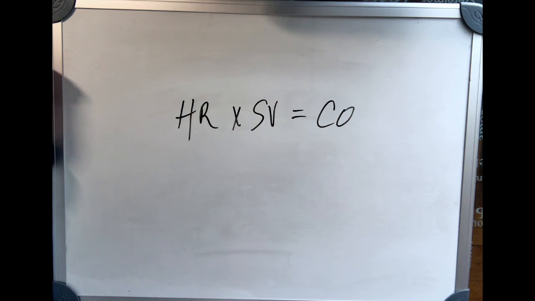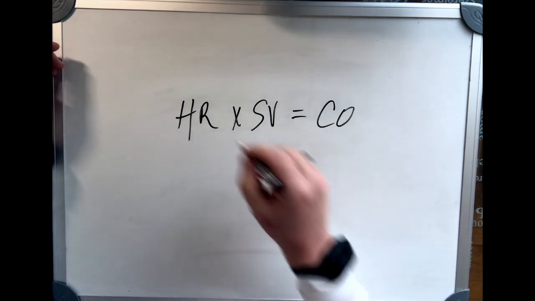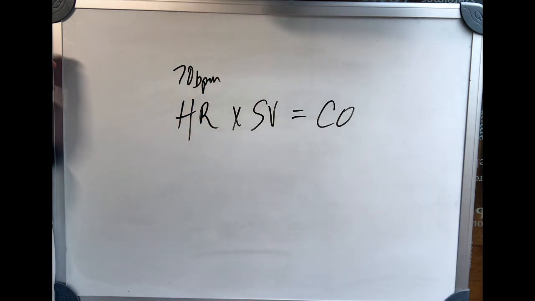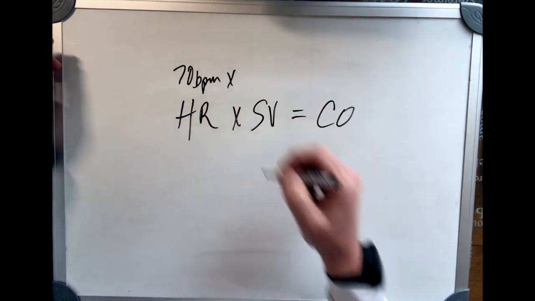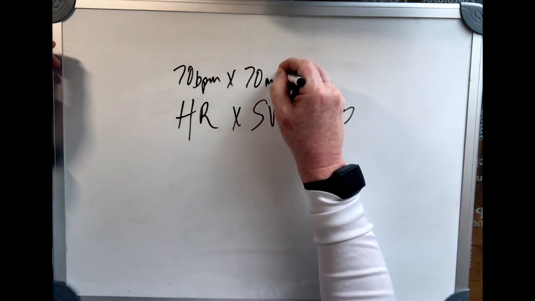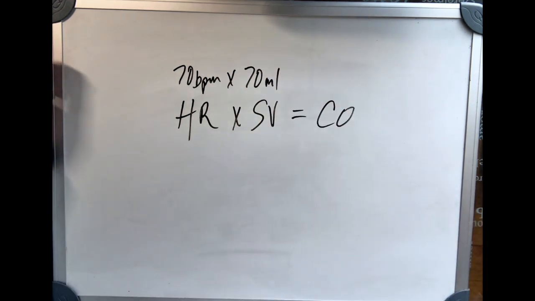So anyways, the happy, healthy, normal heart beats somewhere around 70 beats per minute. We know that that range is somewhere between 60 and 100. And we know that the stroke volume on the average healthy, happy heart is somewhere around 70 mLs. That doesn't mean that you can't have more. That doesn't mean that you can't have less. It means that that's kind of the average that we're looking at.